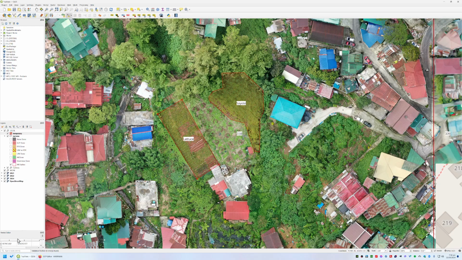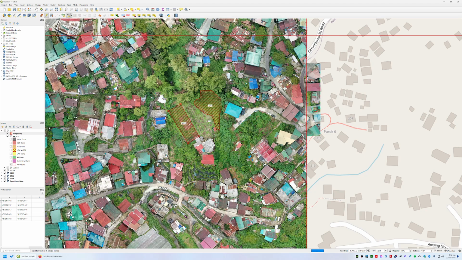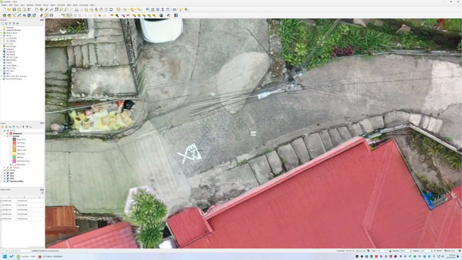Or, what's easier to do right now, is you can simply click on the edit here, the vertex editor, and now you see all the coordinates in PRS 92 zone 3. So these are the official coordinates, and these coordinates are 100% accurate because of these ground control points which we put here on several places on the road. So you can actually zoom in. I know where they are. I know all the points in Baguio by heart.